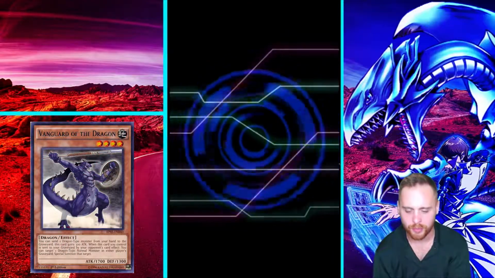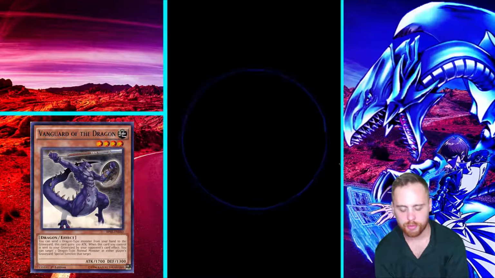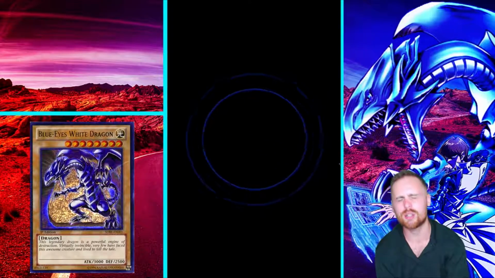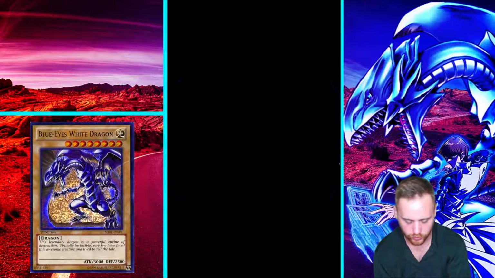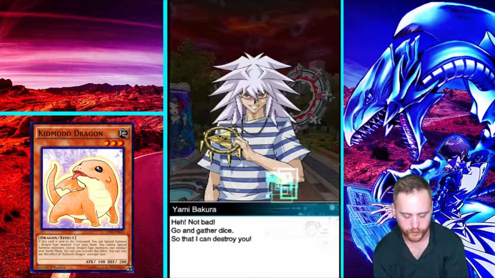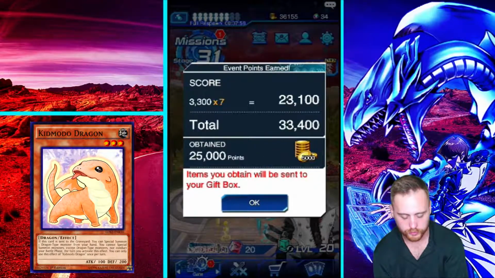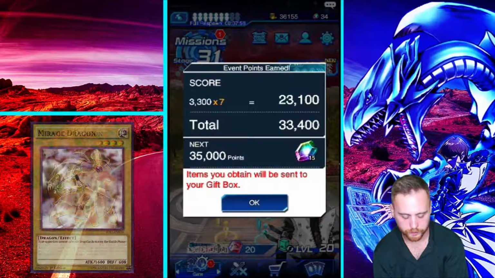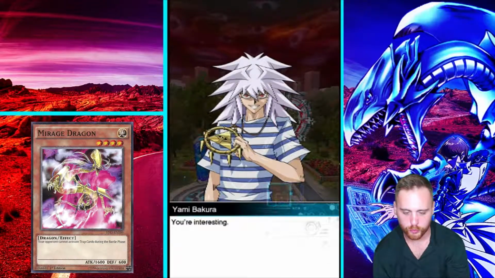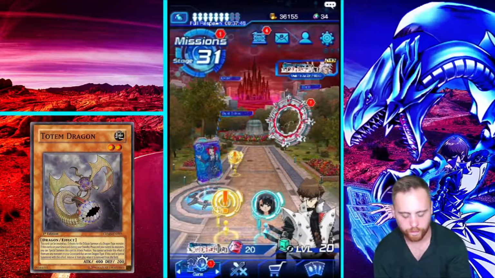3,300 points plus the times 7 multiplier, I want to say. Let's say that was a times 7, so this would be a good 10,000 points. Over 10,000 points. It's over 10,000! Go gather your dice. 23,000. Oh, wow. Boom, boom, boom. Now we can battle him at level 40.